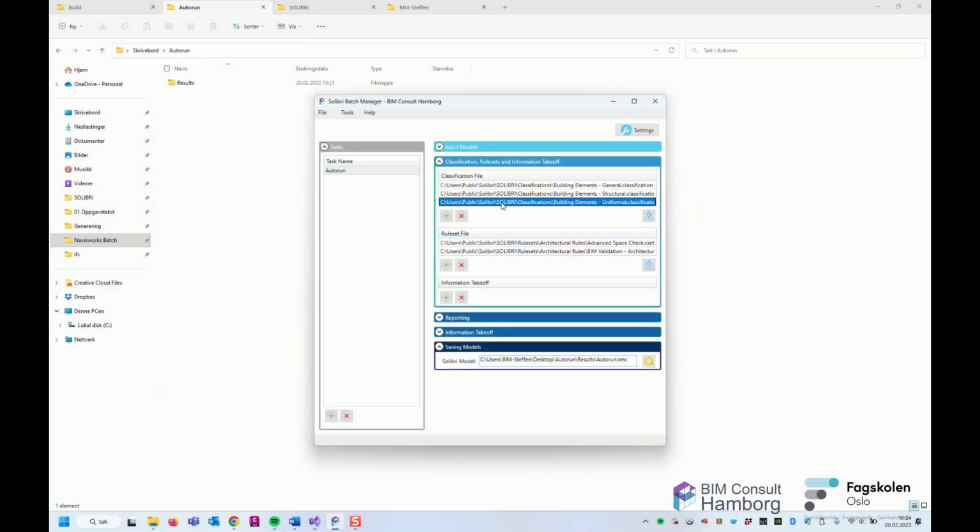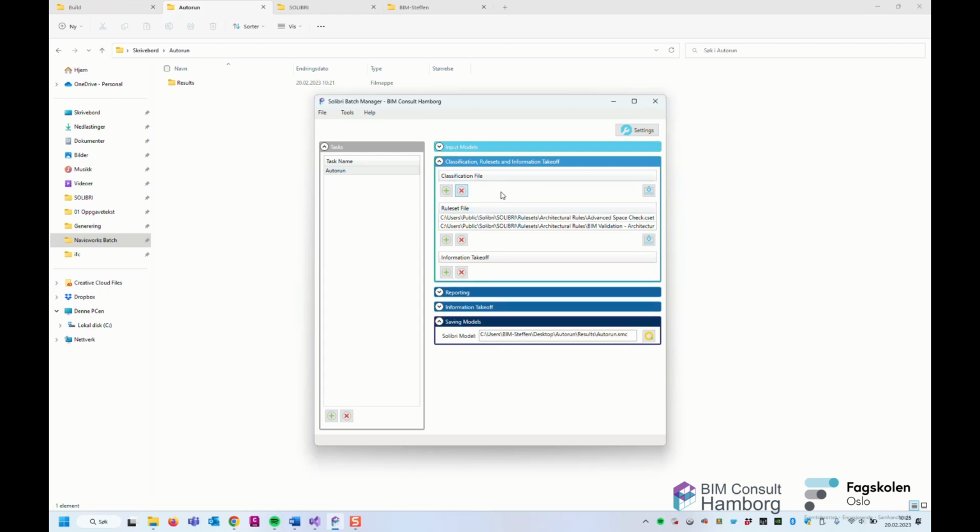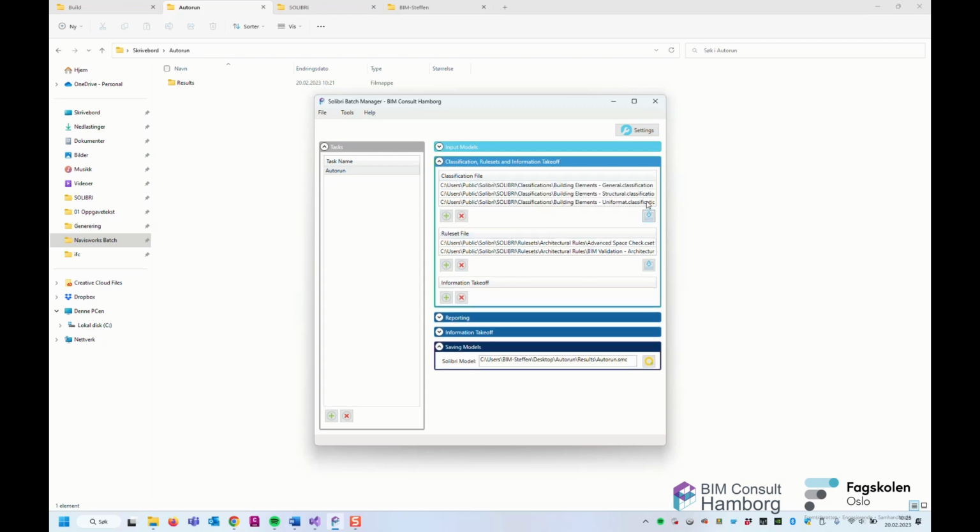If I pull in classification files from settings and want to delete those, just delete those. But if I want to bring them back again, just bring them back again. That was a bug in the former version that it was not possible, because if you deleted it here, you deleted it under settings.